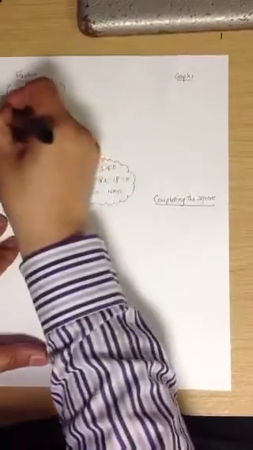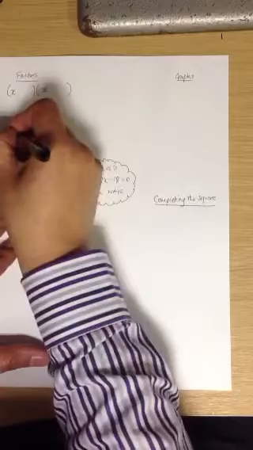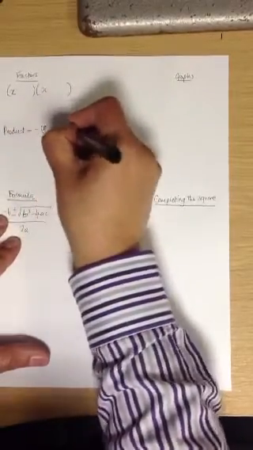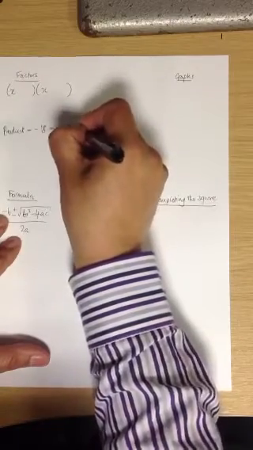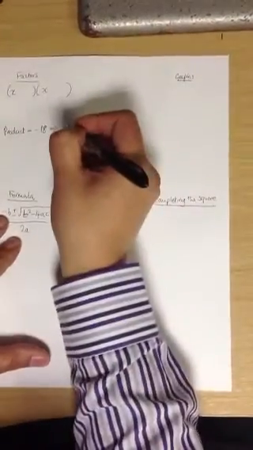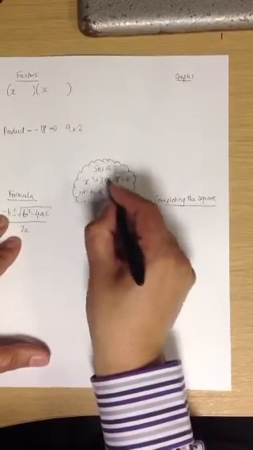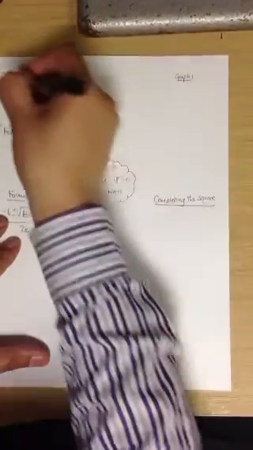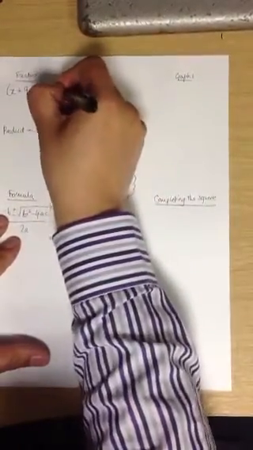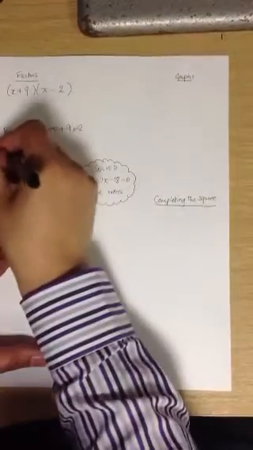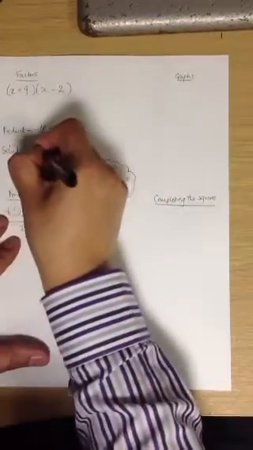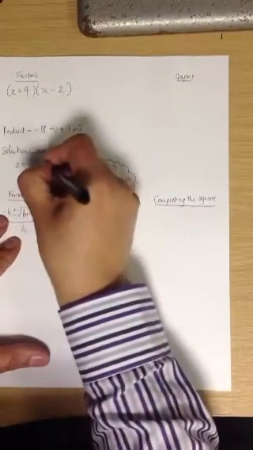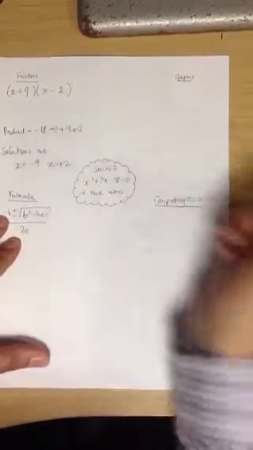And we're going to look at product to make minus 18, and for that I think we're going to have a 9 times 2 will give us that. Because we've got a positive sum, we'll end up with a plus 9 and a minus 2, and therefore the solutions are x equals minus 9 and x equals plus 2.